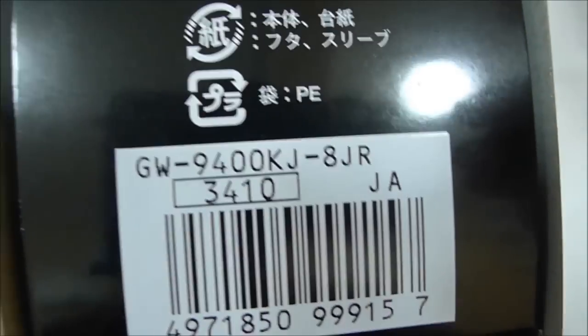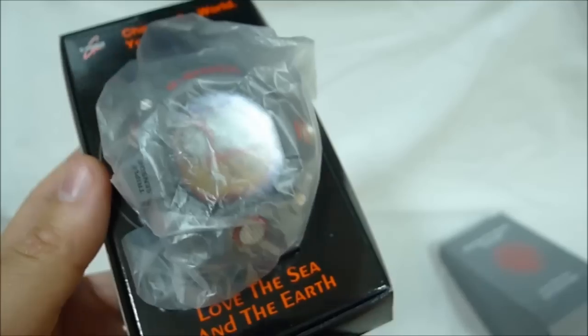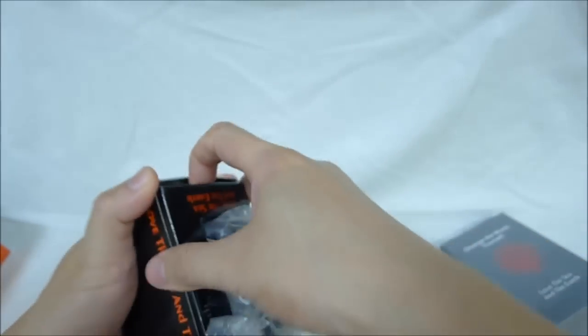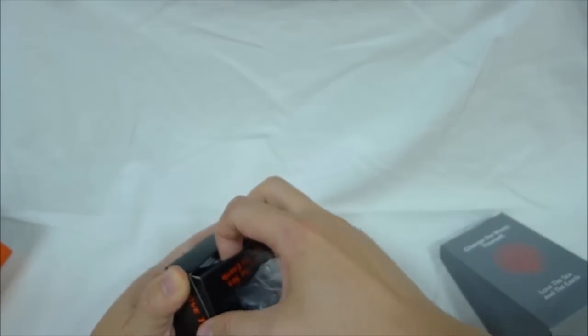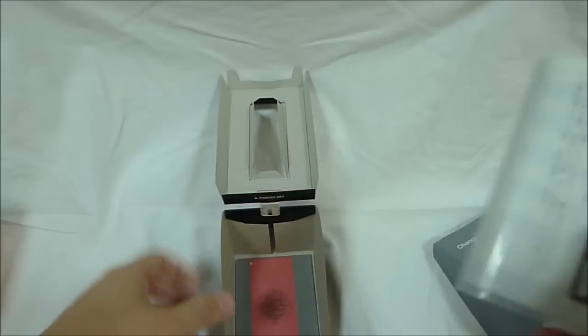So no prices here. Great color. I believe you all know what it is. Have a look at the model — 94,000 KJ-8JR. It's the arrangement. This is actually my first arrangement. I've always wanted to get one but for some reason or another I always end up getting a similar color of the same range. I'm trying as much as possible not to get similar ones so that I don't end up with too many duplicates I don't wear.